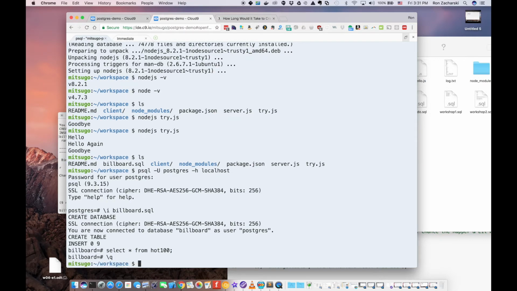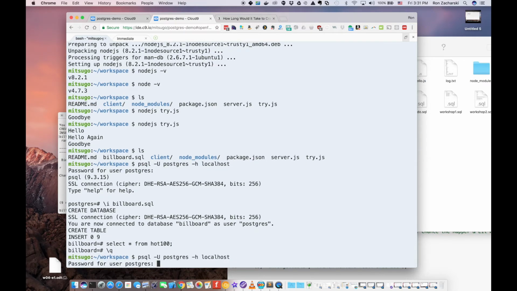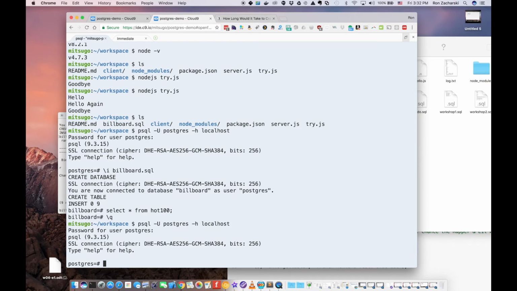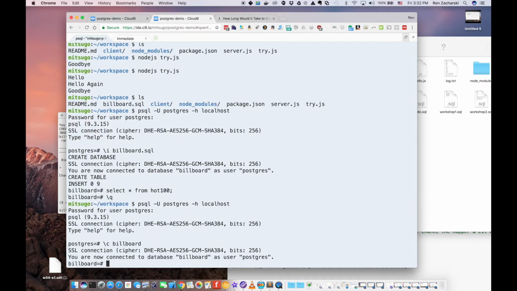Oh, I shouldn't have got out, because the next thing I want to do is make a user for Postgres to be using. All right. Okay, so I'm going to create a user. I'll call this user Music Manager.